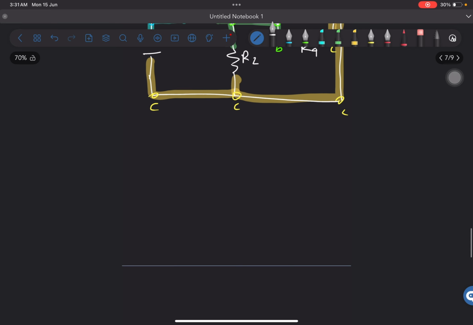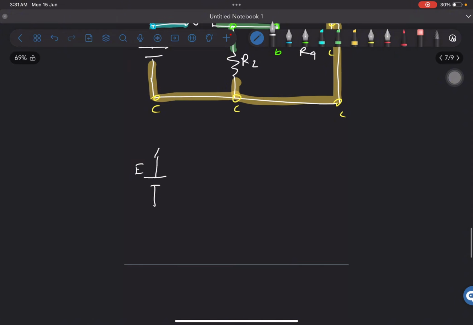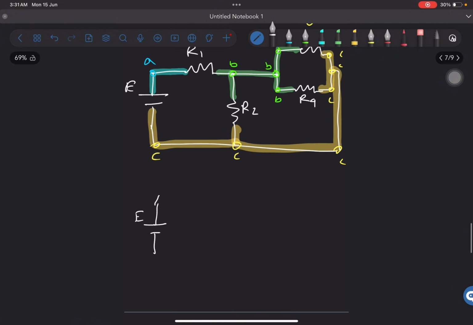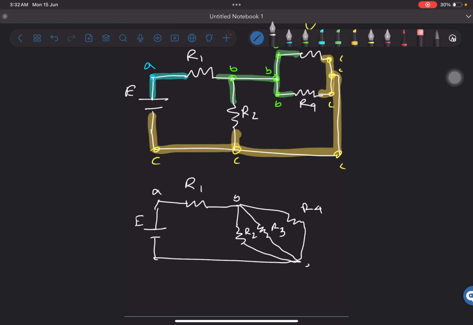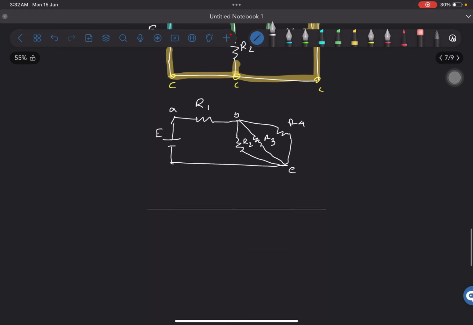So it's basically the same thing. At first you draw the E, and then when we have the A, we can say that this is R1, and then from B, this is A, and if this is B, from B we have R2, from B we have R3, and from B we have R4. All of them originate from B, and then they connect together to C point. This is how you can do it.